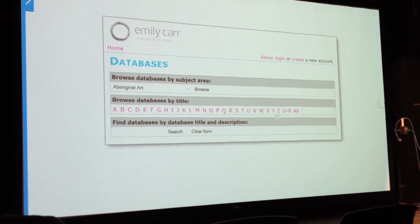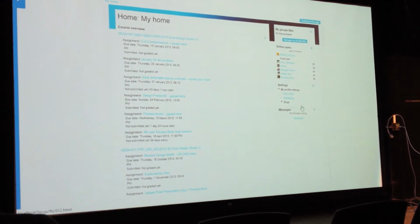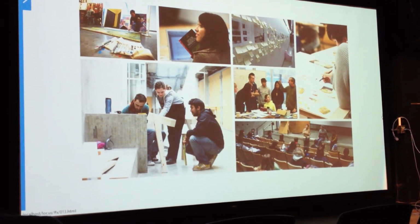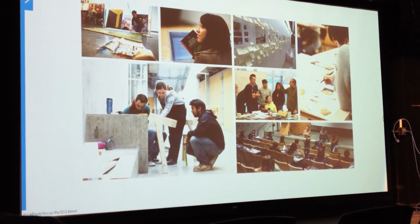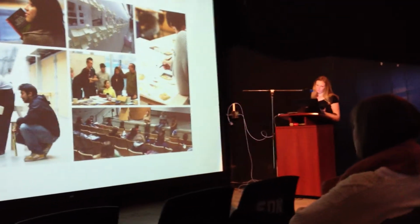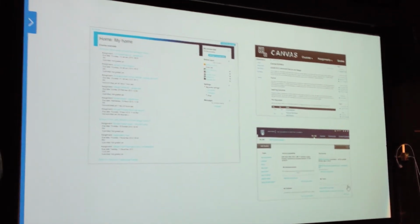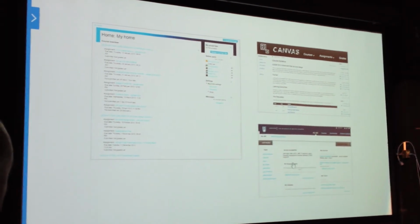So that said, when you look at something like this, you can see how it doesn't really relate all that much to environments that look a lot more like these. So this is studio culture at Carr. And it's not just one framework that doesn't work, it's really all of them. They sort of look and function in the same way. They feel very static, they're not very dynamic, they don't relate to the processes of what we do in design and in art in general. And I think that there's just room for change.